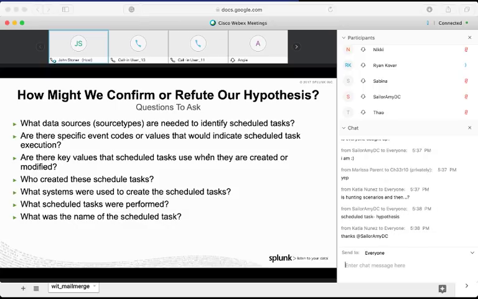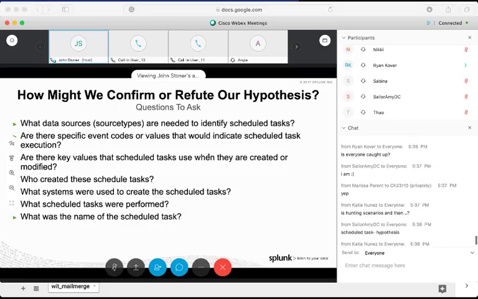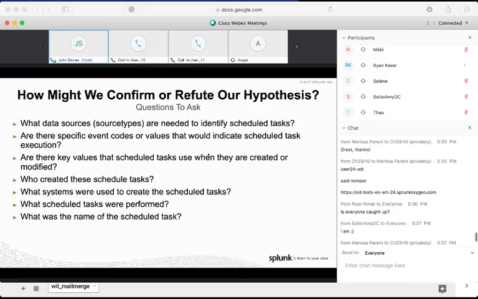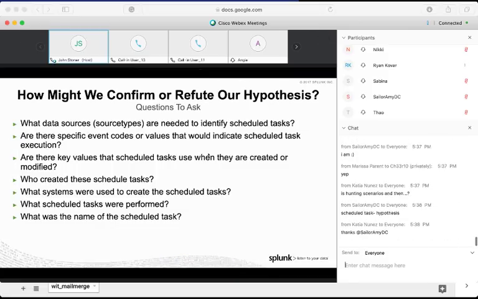Something else to think about. Some of these questions are things where I'm going to have to go outside of my tool, because I don't necessarily know all these things. But there's a wonderful thing called Google and the internet that I can pivot out to and ask questions like these. If I don't know my specific event codes, not a problem. I just have to go find that information, then come back and apply it here.